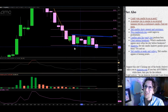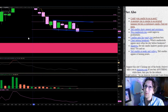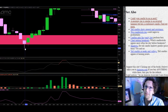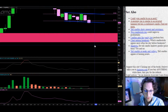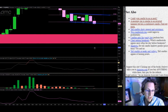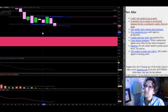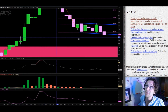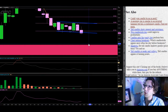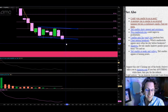This is an extension of a V-top. And I believe we're about to see the continuation of that V-top all the way to the bottom of the beginning of the run, which was really back here at 1290. So a dump to 1290 I think is incoming. And the biggest tell is going to be whether or not we can get through this $15 level first. If 15 goes, 1290 is on its way. I think we're already going to go that low. I think that's what today's close signals. And I'm going to be looking for that.